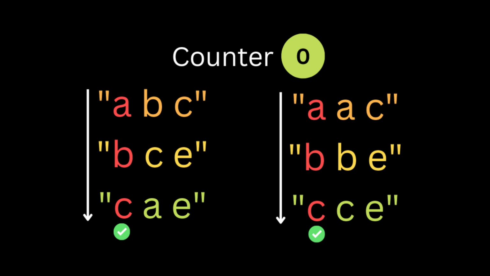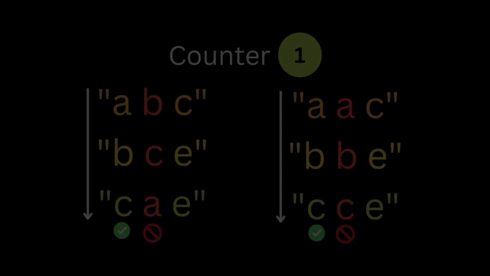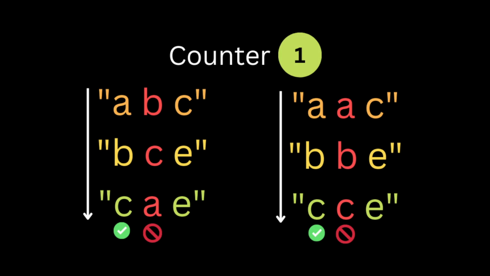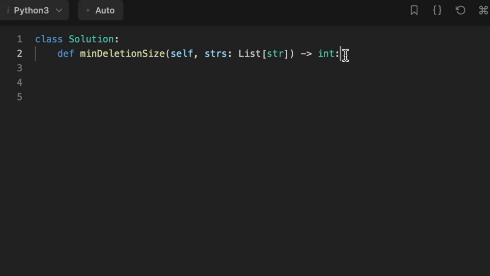Then we're going to start iterating throughout the columns of the input list and group the characters from each string into tuples. Then compare these tuples, means the columns, to the sorted version of these columns. If it's not sorted, we increment the deletion counter by 1. After all the columns have been processed, we will return the total number of deletions needed to make the list of strings sorted. So let's jump into coding the solution.